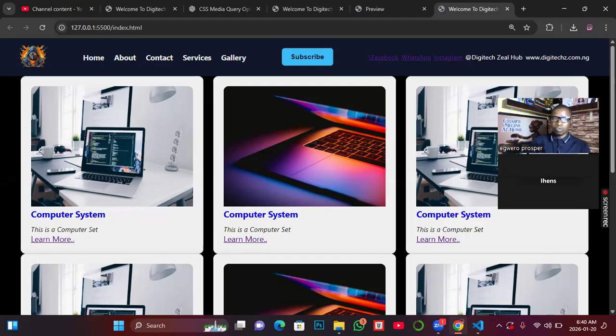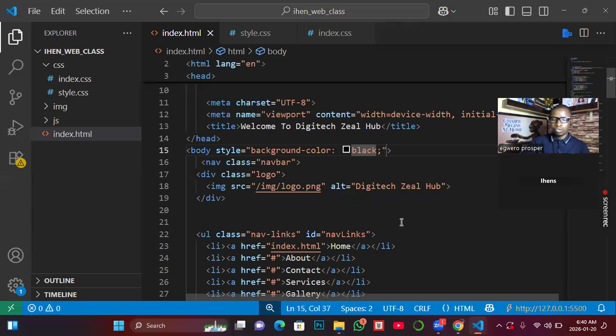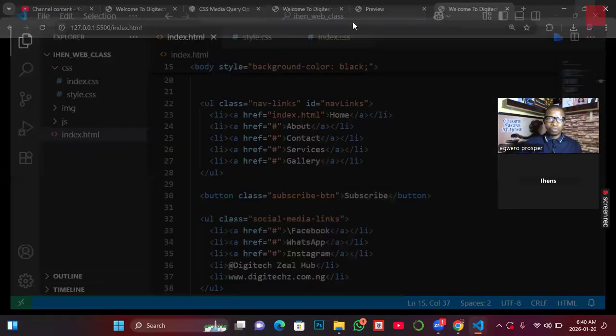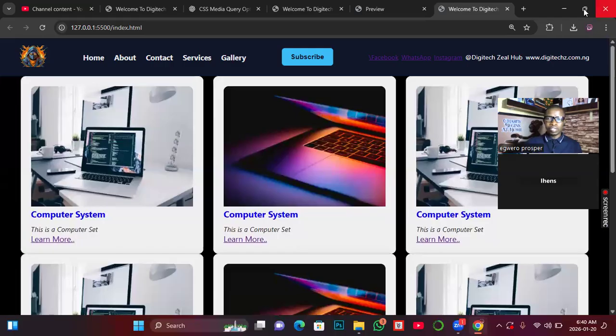Do you have any question? I will restart the entire process for us to confirm and see whether it will work. Question, because we are stopping here. So the next class we will look at the footer, but let me restart this. I want to start it again so that I will know what is wrong. But while I'm doing that, if you have questions, please ask.